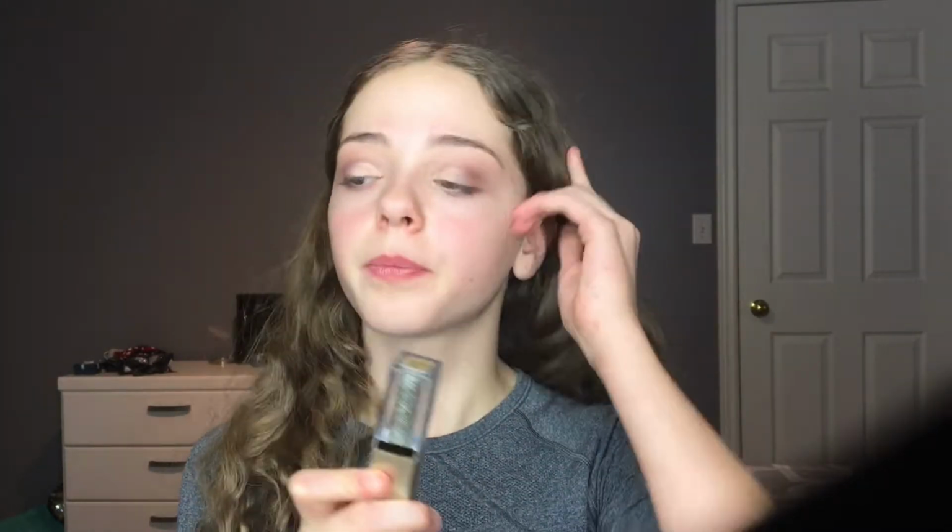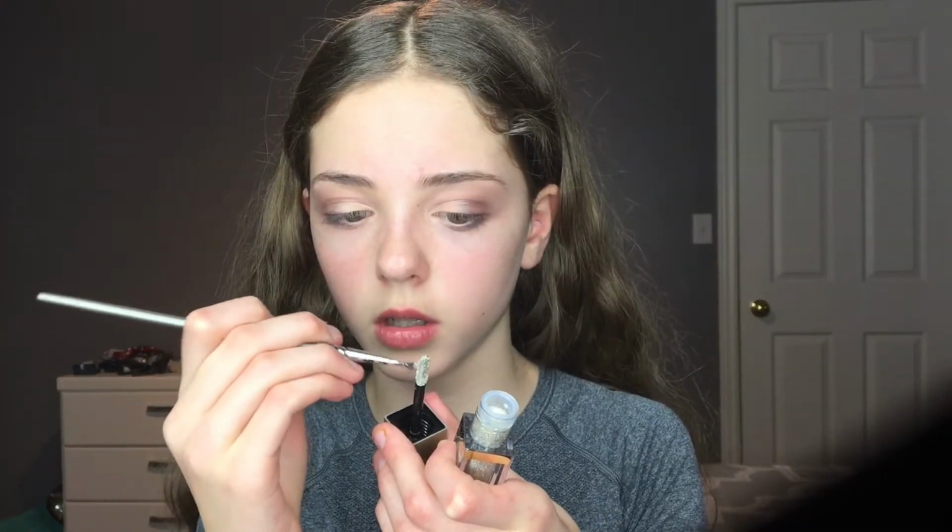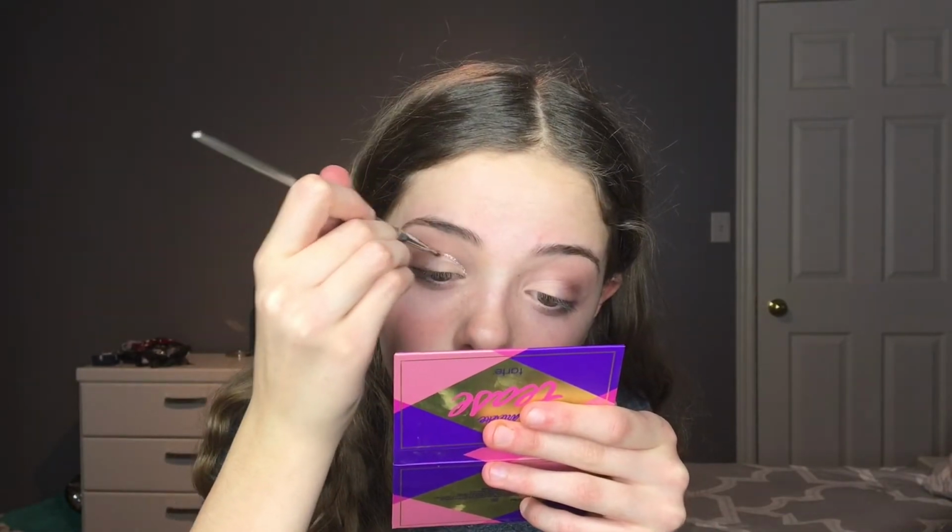I'm very excited. And I'm going to just take this and put it up here where I kind of cut it. I'm using a really thin brush for this. Paint it onto the brush. So I got some onto my brush and I'm going to just kind of cut my crease with this. So that was incredibly easy.